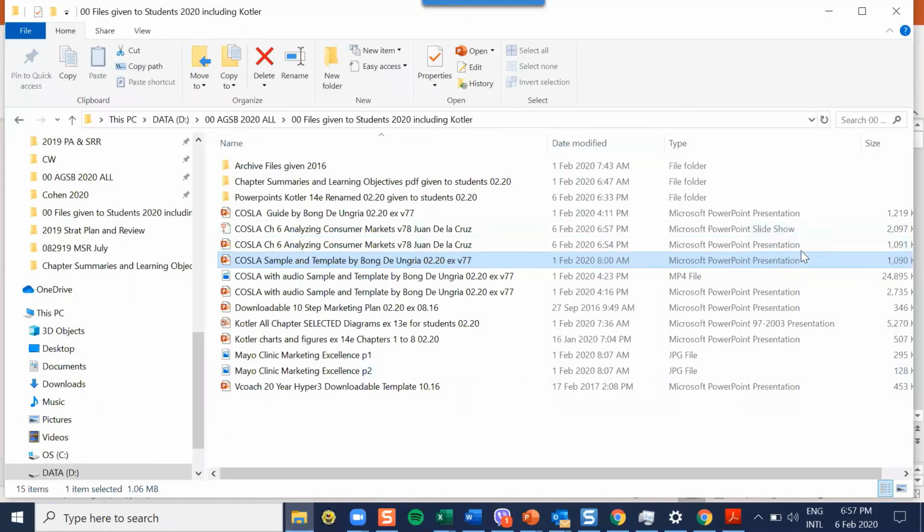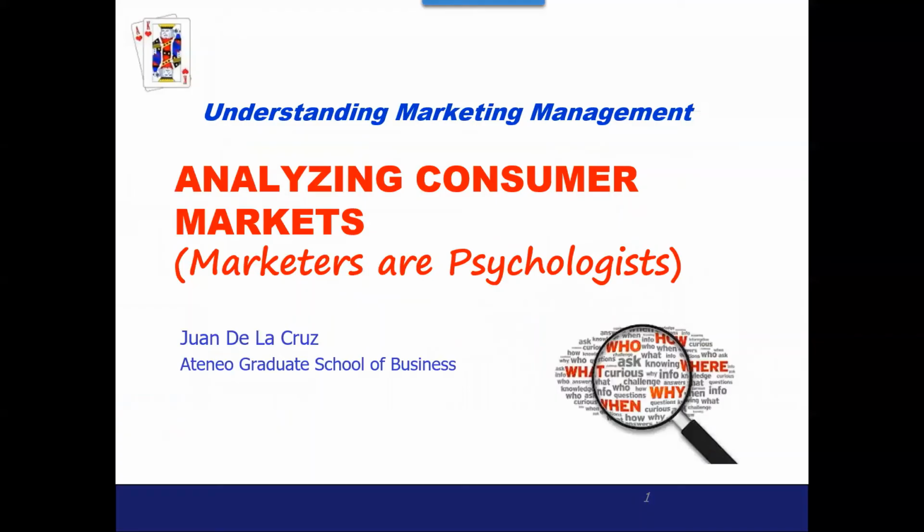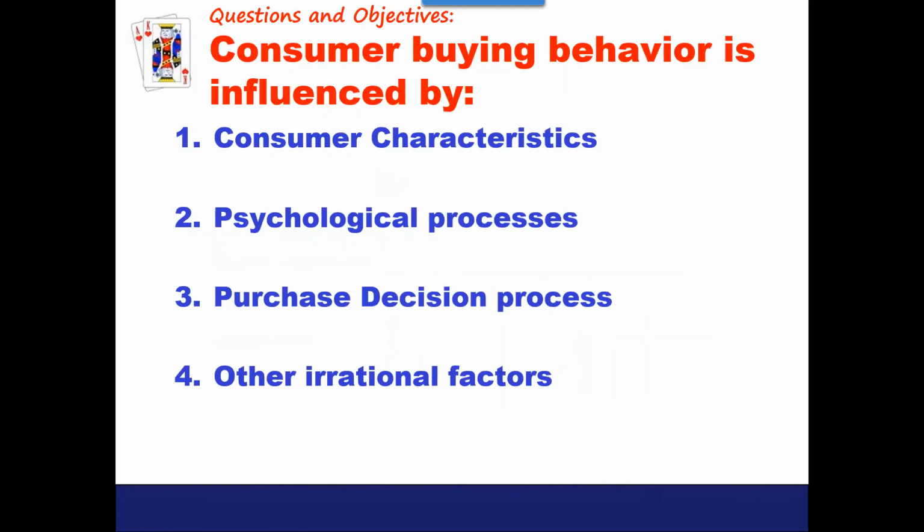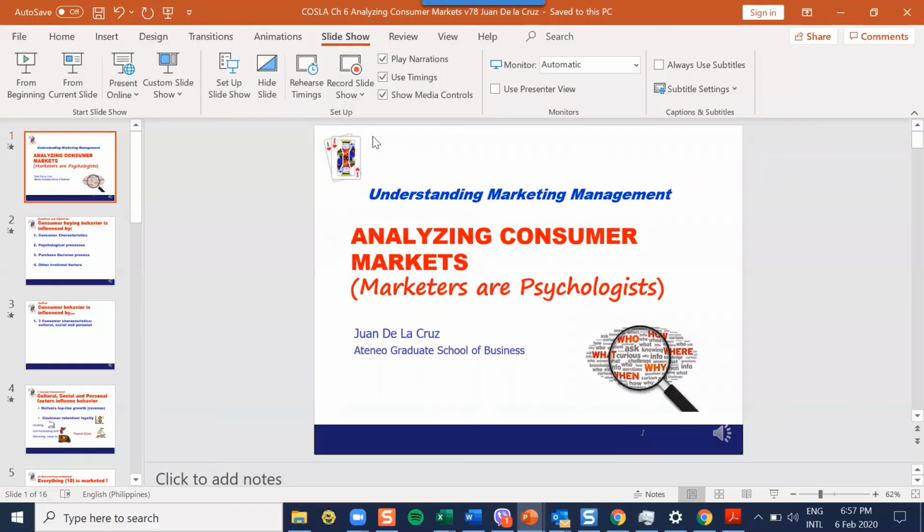So here, on my computer, I saved it first as a PowerPoint presentation. That is the one without audio. And then I saved it as a PowerPoint slideshow. Again, if you click it now, it will automatically play with sound. So I hope that's a good demonstration of what I showed in class. Don't worry too much if it doesn't work. The best effort will do, but still we hope that you can submit this on Saturday. Okay? So that's how to save it as a PowerPoint show.